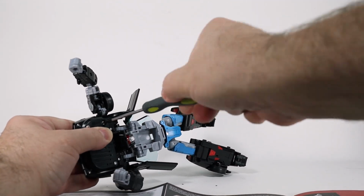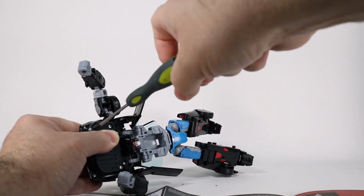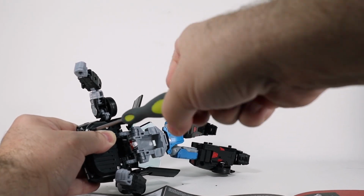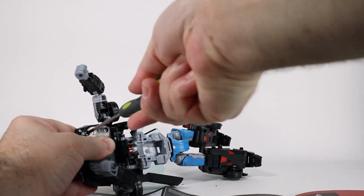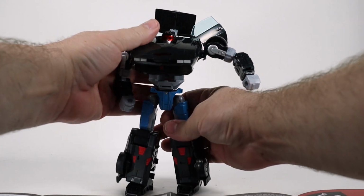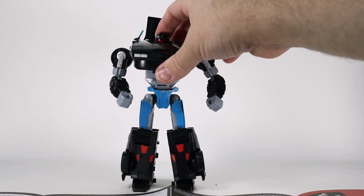That'll be fun. Lights and sound, I think. If not, then it's at least lights. No, I think it's lights and sound. So I wonder if we get the K.I.T.T. whoosh whoosh, or if we get K.I.T.T.'s voice. That would be cool. All right, so let's see what happens. Push the button right here on his hood. Agent Knight.